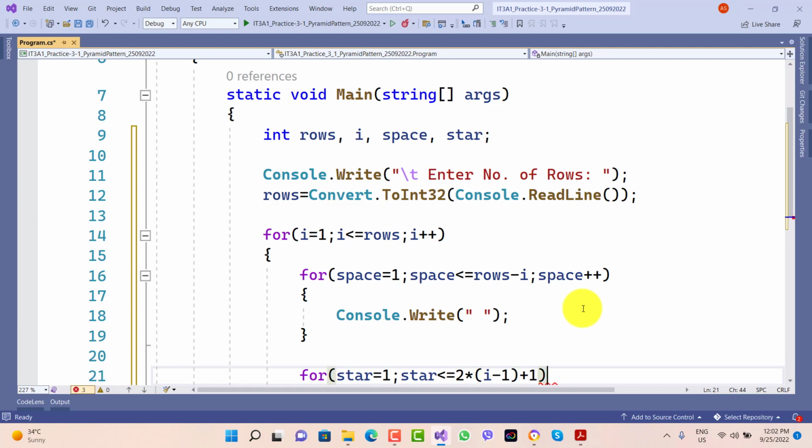We will make it one more block from here and here. Then star plus plus.